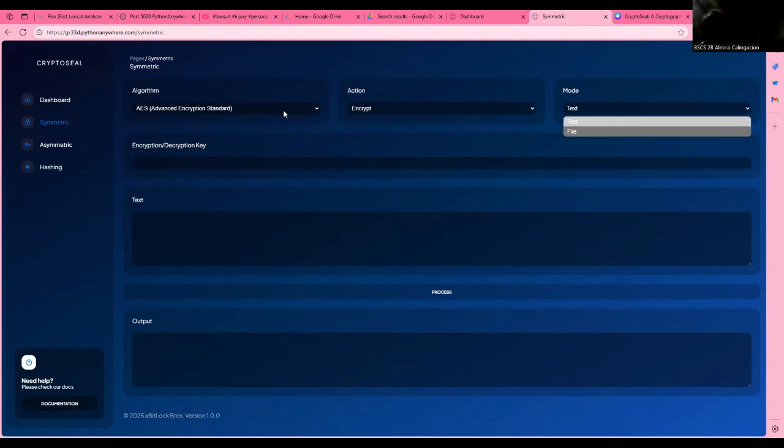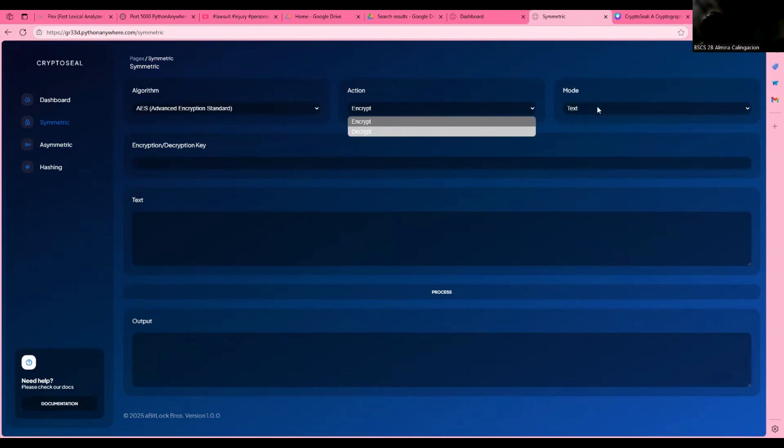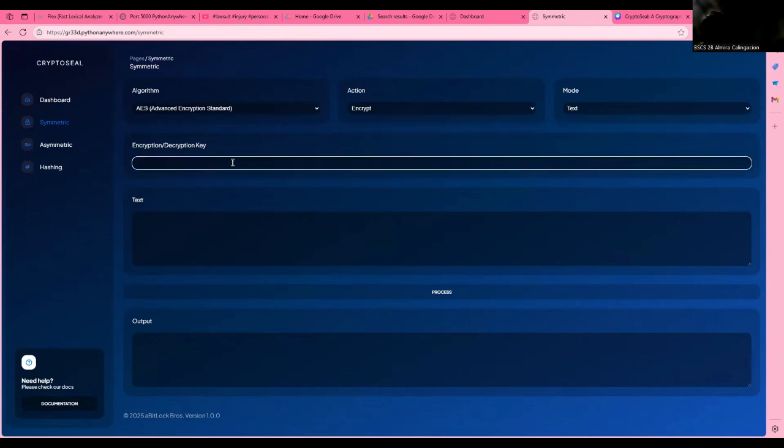As we can see, we can select an algorithm, let's say AES, and let's encrypt data using text. Here we're gonna come up with an encryption or decryption key. In symmetric encryption, there's only one key, so it is used in both encryption and decryption.